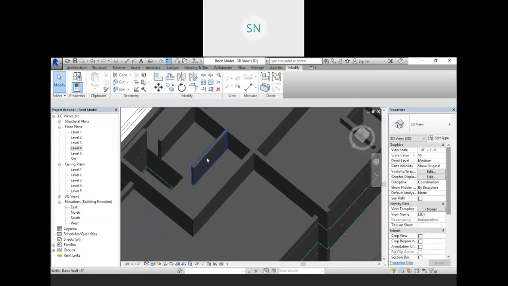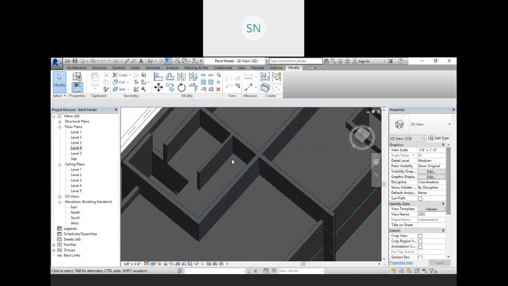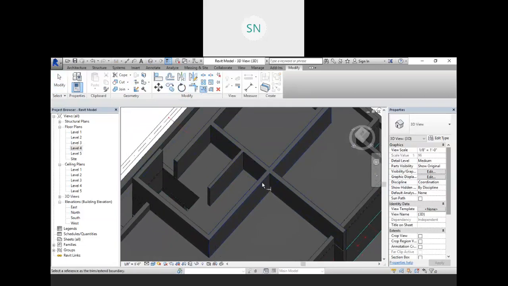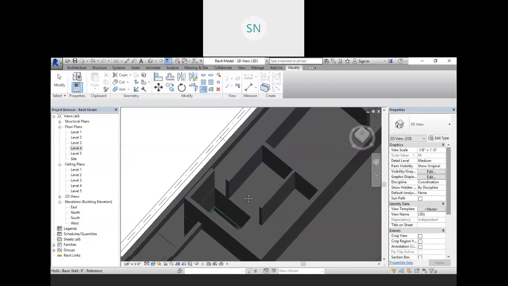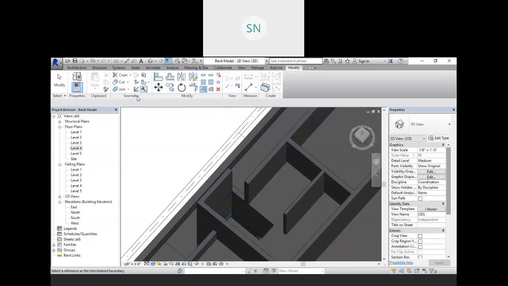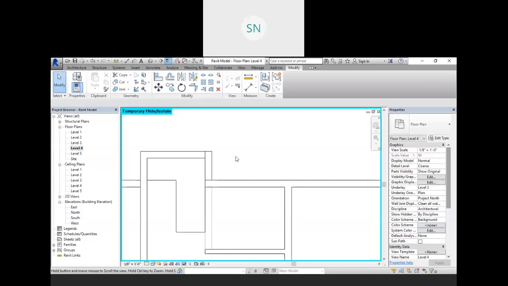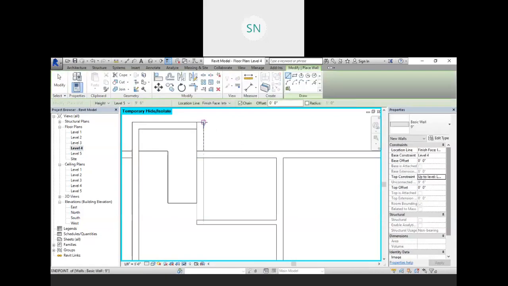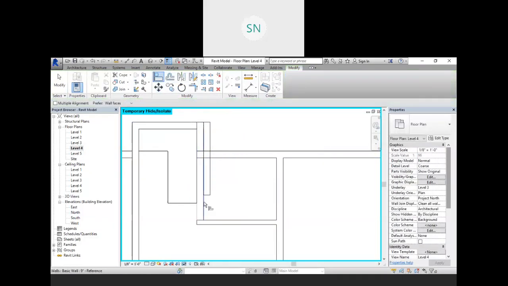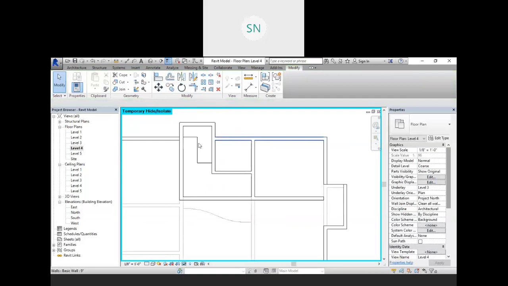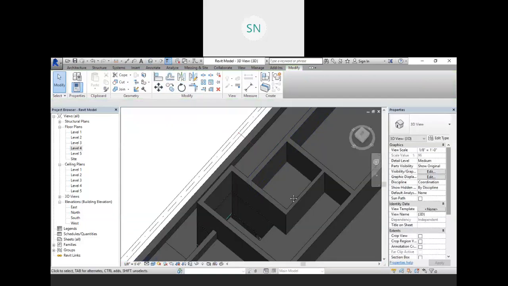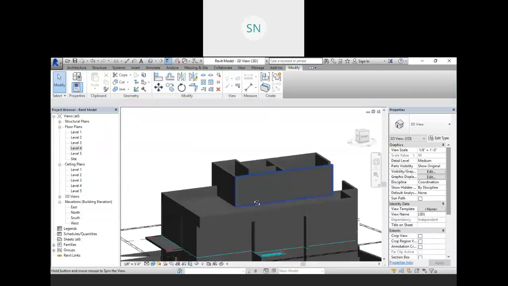Okay, so let's add that wall also. So that's it, this is done for the top.